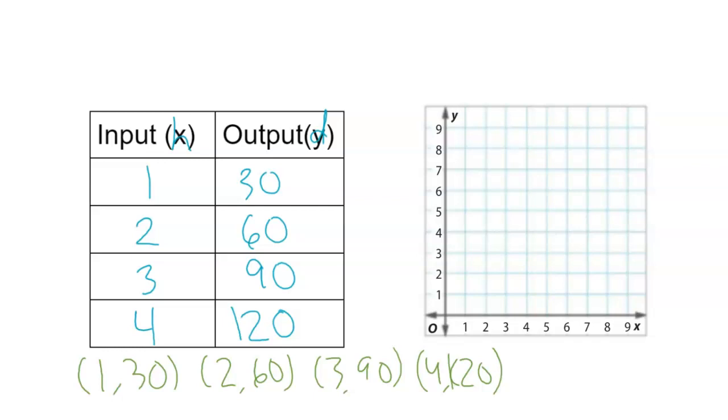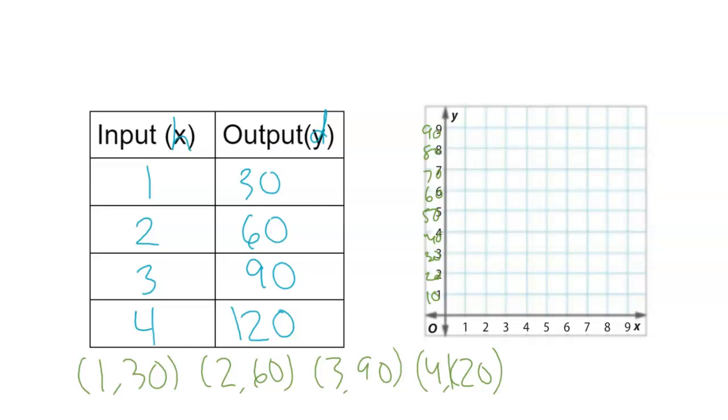(4, 120). Again, I'm going to have that same problem looking at this graph. My x values are fine because I picked low numbers. My y values, my outputs, are going to be a little bit too small. So I'm going to go ahead and change these. I'm going to alter these a little bit. I'm probably still not going to make them all fit on there. I'm just going to add a 0. I'm going to multiply each one of those by 10. So it'll be 10, 20, 30, 40, 50, 60, 70, 80, and 90. And let's go ahead and graph those.